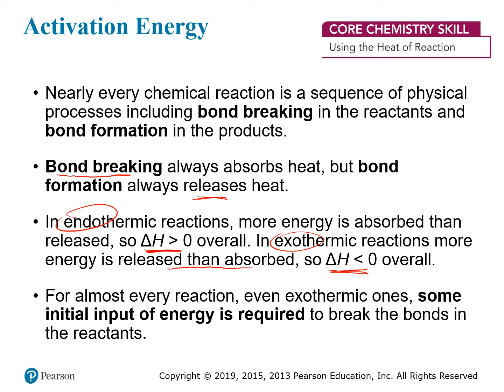So this goes with what I said in some of the previous slides, where the delta H for an endothermic reaction is always positive, and the delta H for an exothermic reaction is always negative. Okay? That is the net energy change when you take into account all of the different physical processes.